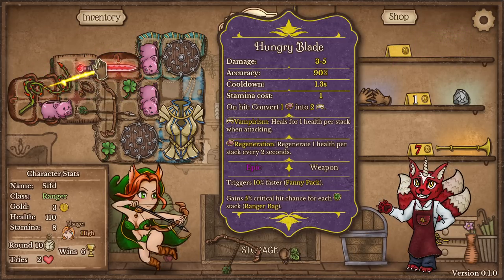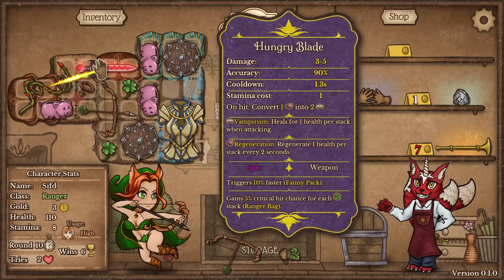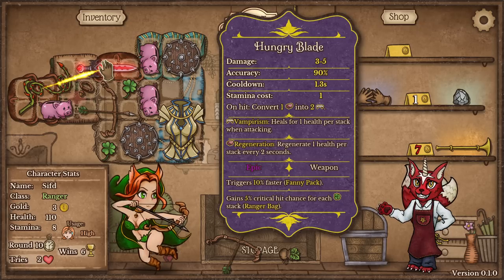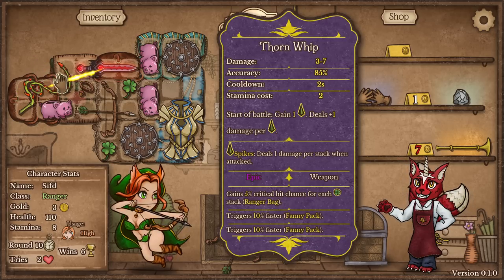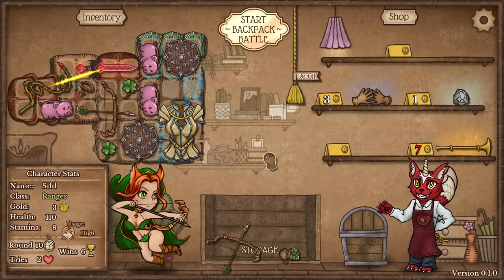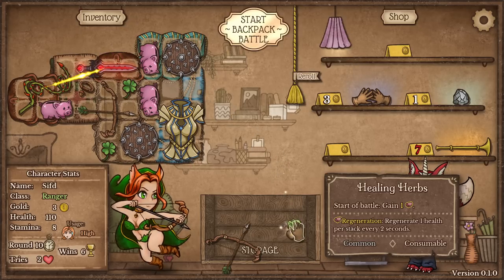So we're going to get like a Hungry Blade Whip. This here says, on hit, convert one of my regeneration into 2 Vampirism. And Vampirism says, heals 1 health per stack when attacking. So this is very, very good. Because instead of healing 1 every 2 seconds, I heal 2 for every time I attack, because it translates 1 regen into 2. And I attack once every 2 seconds from this one, and I also attack once every 1.3 with this one. So it's a lot more healing. This is start the battle with regen. This is also start with regen, so it's the same thing.